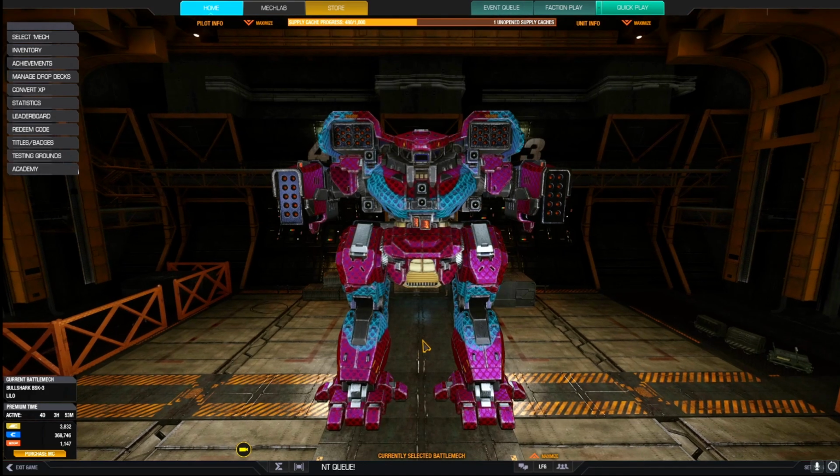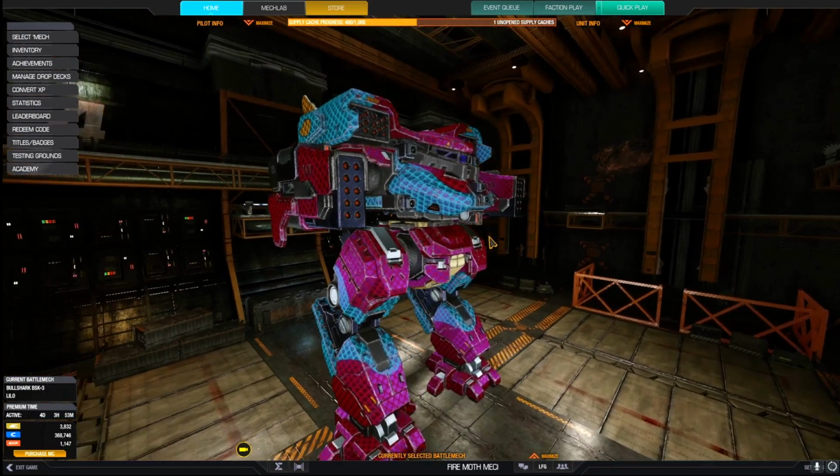As you can see, I am taking advantage of some of the laser points on this. This has the capability of 6 missiles, and it has 7 energy points, including one that would go in the head, which I'm not taking advantage of because I have something else there in its stead. But this is a really nice build, I think.